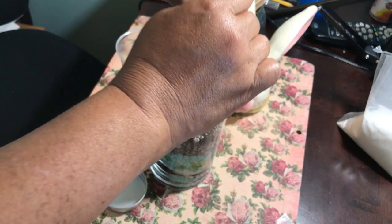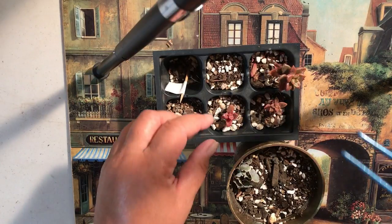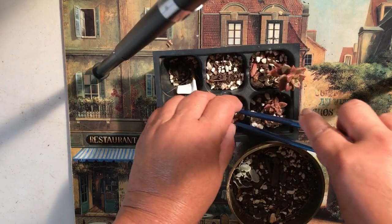Let me pause this for a second because you can't see with my arm there, and I figured it out after I was done filming this that you could not see what I was doing. So I'm going to show you in another clip how it's done. This is just an intermission. So here's the premise of that procedure. So pretend I have this plant right here.